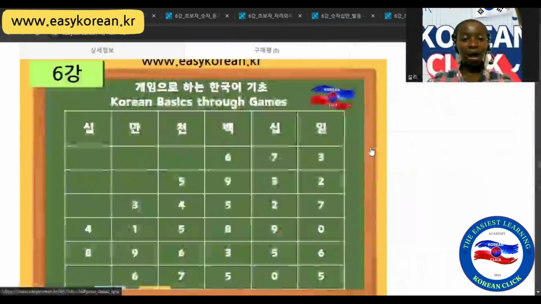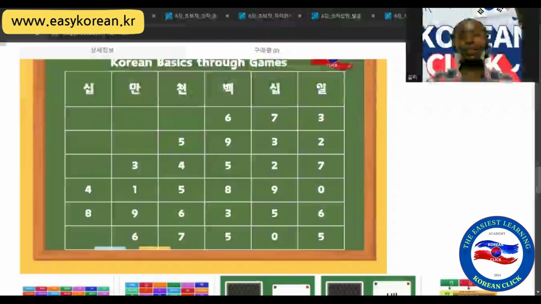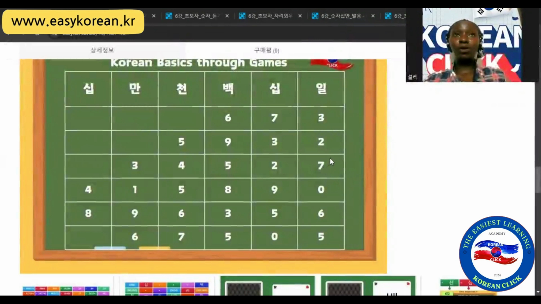Okay, now today we have these numbers. From the first one here, these are the single numbers. It is il. So this is the number 3, which is sam in Korean. This is e, which is number 2. This is chil. We are using the Sino-Korean numbers for this. We have two different types of numbers in Korea: the Sino-Korean and the native Korean. But this time around, we are using the Sino-Korean numbers. So this is sam, this is e, this is chil, this is gong, this is yuk, and this is o.